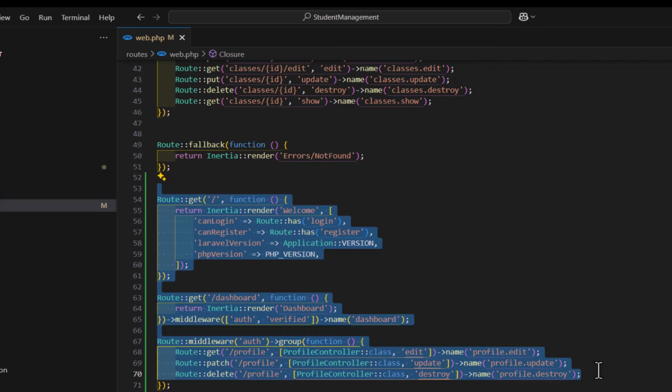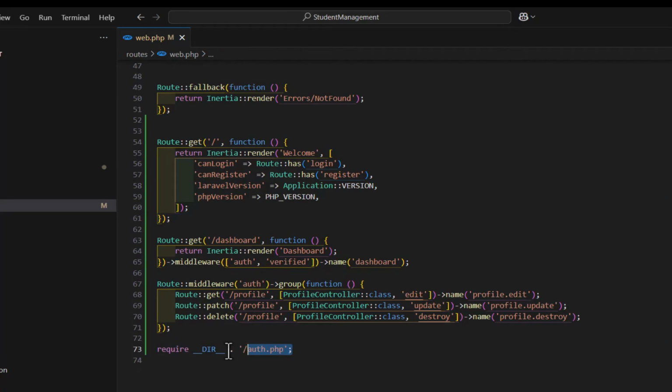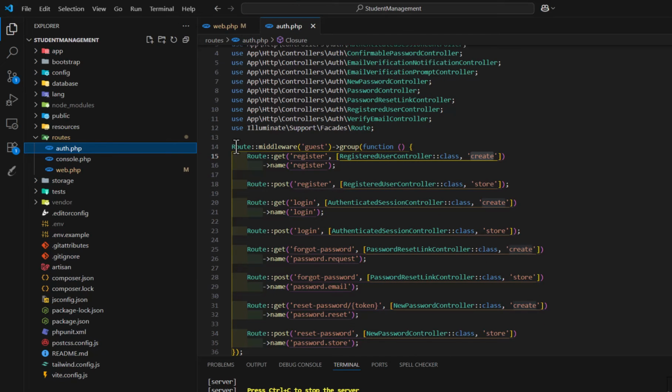Right now these are the default routes which we deleted before, but now we can use them. There is one thing that we have not covered, which is require __DIR__.'/auth.php'. It just includes this auth.php inside our web.php. Inside my routes, there is a file with the name auth.php.